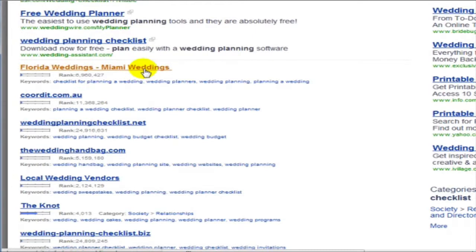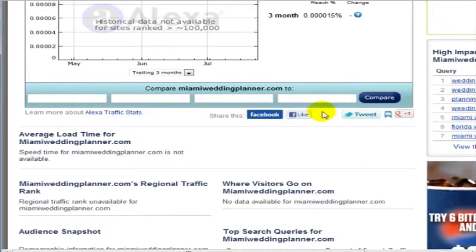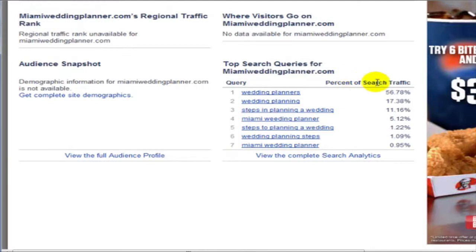So let's go ahead and just view these websites. I'm going to open in a new tab in my browser, and let's just go ahead and look at these sites. If you scroll down to the very bottom, it'll actually show you the percentage of search traffic for these keywords.